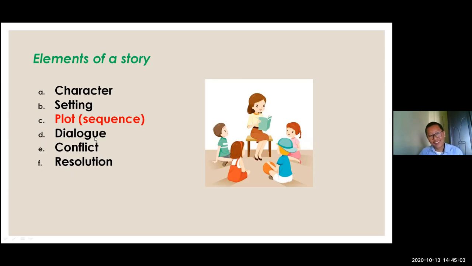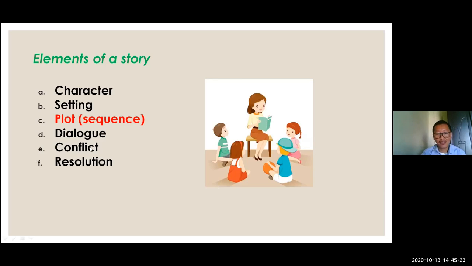So okay, another thing is to make your story lively. Okay, in your story there may be two characters. To make it lively, there should be some dialogues. So when I was teaching you how to write a story, I talked about these elements. So you need to integrate dialogues into your story.